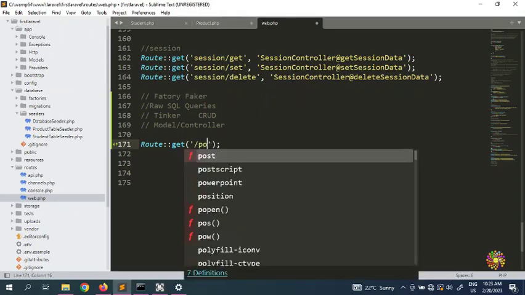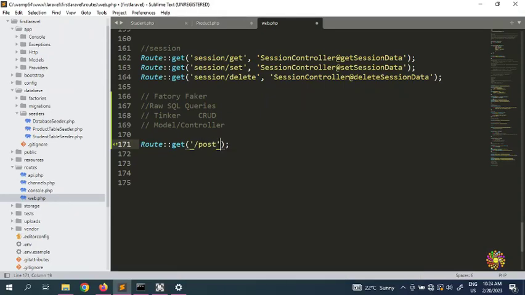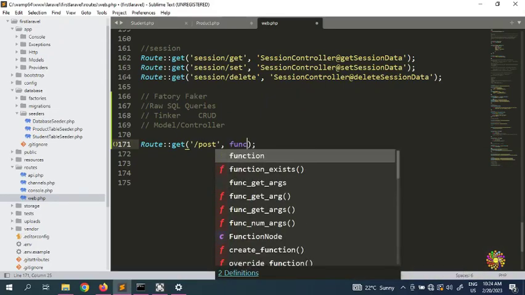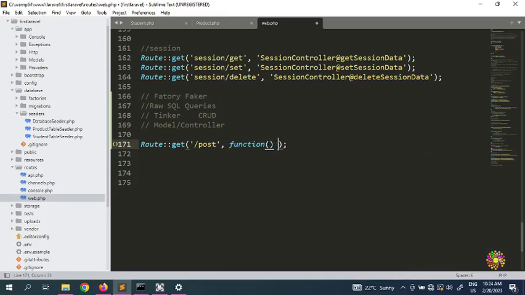Say we put a post, our post table, then we can have our function, and inside our function we're going to put insert raw SQL. Do not repeat it, do not try this one in production. You don't want to try this in your production. This is just for development purposes.